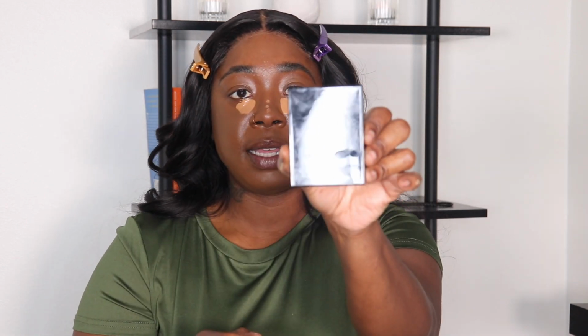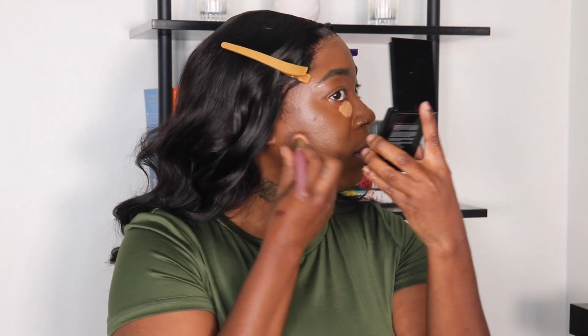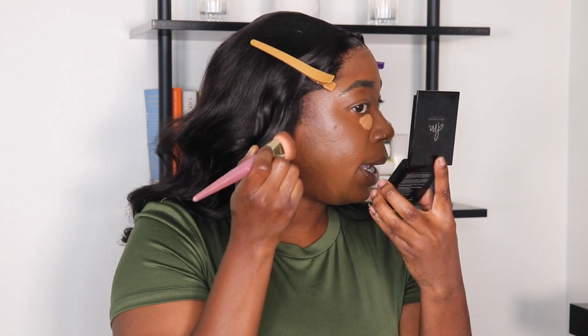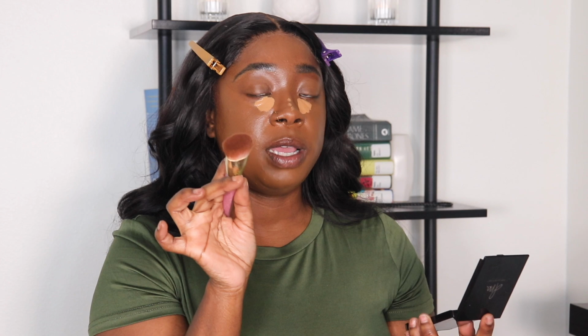Okay, so while that's sitting, we're gonna go in and do our contour. Right now, I am loving this Vanessa Myricks Beauty Contour. It is in the color Deep 2. And we're just gonna go in on our cheekbone. And we're gonna stay up in there because I found when you start coming down too much, that's when you start looking like you're dead.